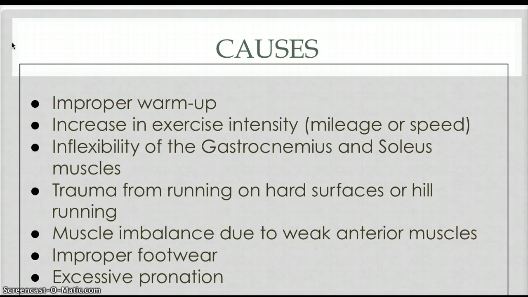There are multiple causes of tendonitis and tendinosis, some of which include improper warm-up, increase in exercise intensity, whether it be due to high mileage or generating a large amount of force in a short amount of time, inflexibility of either the gastrocnemius or the soleus or a combination of both, trauma from running on hard surfaces or hill running, muscle imbalance due to weak anterior muscles, improper footwear, and excessive pronation.